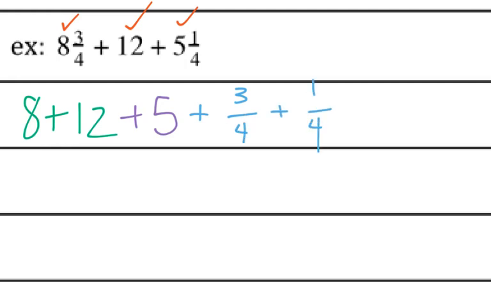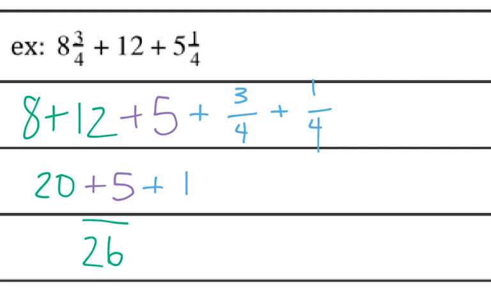Now all this work likely gets done in your head as you move through these problems, like on an SAT or some sort of test. But we still show the work because the purpose of this is to prove that you are repurposing these. And 3/4 and 1/4 give me 1. And then now I'm just going to add all this in one step, 26, and be done with it. Okay, I guess you could think of this as associative, you could think of it as commutative, however you want to do it. I'm going to call this commutative property.